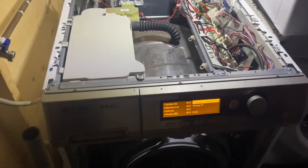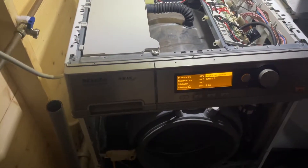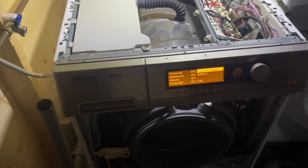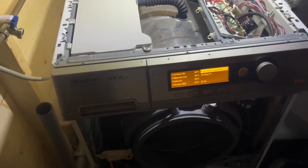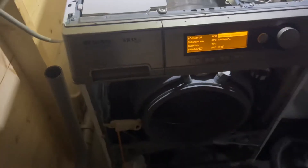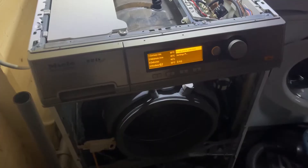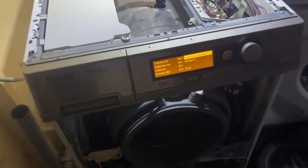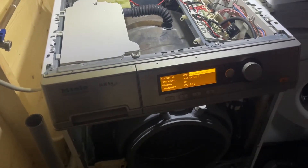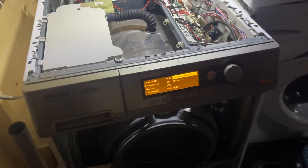One of the things I'm asked quite a lot about this machine is: how do you get one of these machines to run on a 13 amp socket, or is it even possible to have it running on a 13 amp socket? This is obviously a Miele Professional — this washing machine is made for the likes of nursing homes and businesses. The wattage in the machine is normally a lot higher, normally over 5,000 watts.